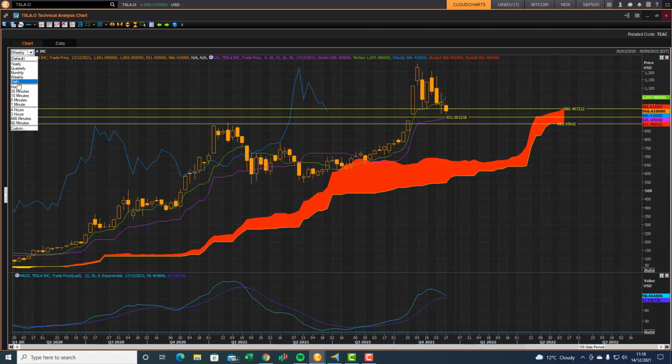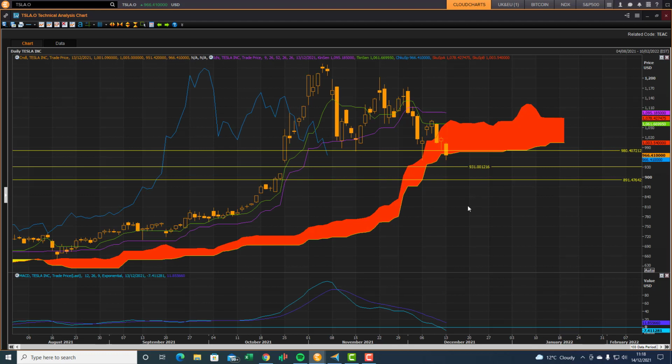Turning to the daily, if we look at the daily now, yeah, we have a very critical stage. The outlook's going to change from bullish to bearish if Tesla trades below this zone and closes and trades below this zone for the rest of the week. So that is critical. The outlook will change from bullish to bearish on a daily Ichimoku cloud if this support test fails at the bottom end of the front end of the cloud. So watch that level very closely. We can put another line in there.